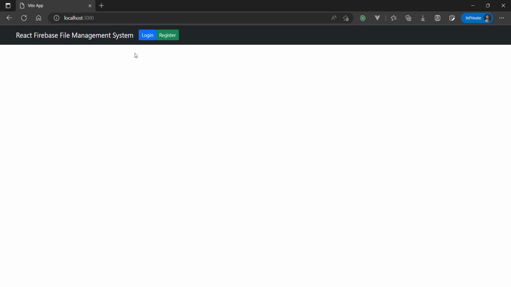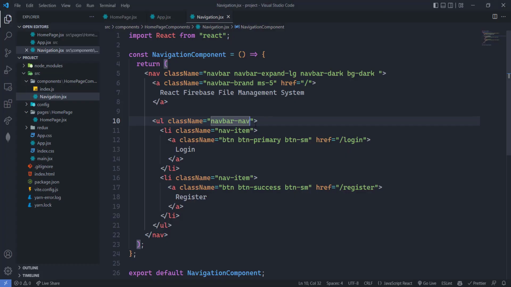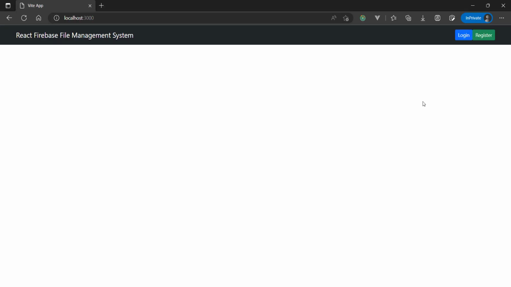Now you can see that it is on the left side, and we want it on the right side. So for that, in the UL I'm going to add margin start auto, meaning margin from the left side as auto, and we need the space from the right side also. So for that I'm going to write margin end 5. So you can see that we have this login and register button here.